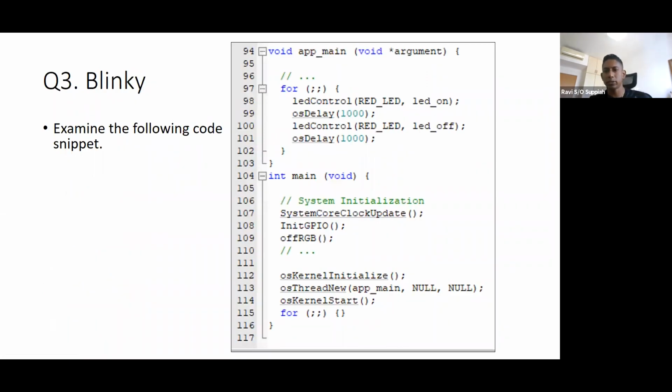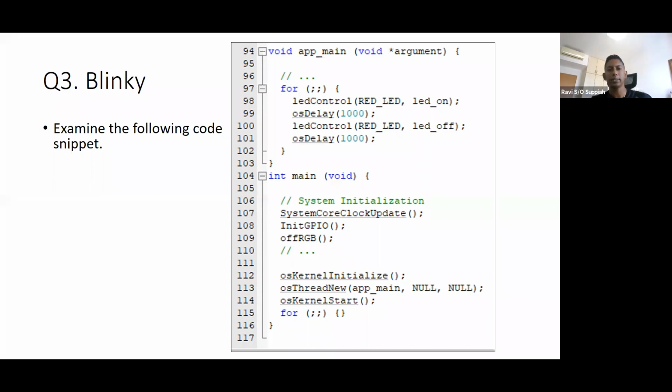Okay, now let's look at this code over here. This is the code that you are expected to write for your lab. It's leveraging on whatever that you've done before. So the LED control functions are things that you've done before, init GPIO or RGB. These are your own library code that you have to put in, that you've been using in the earlier labs. The only thing that is different is previously you called it in your own functions. Now you're going to call it in a task called admin.